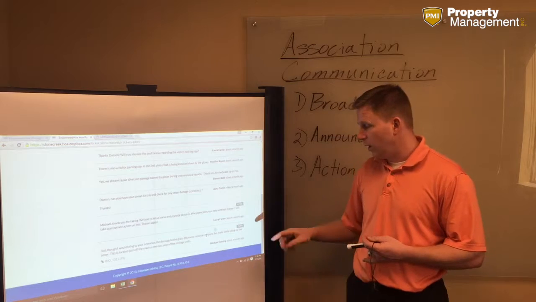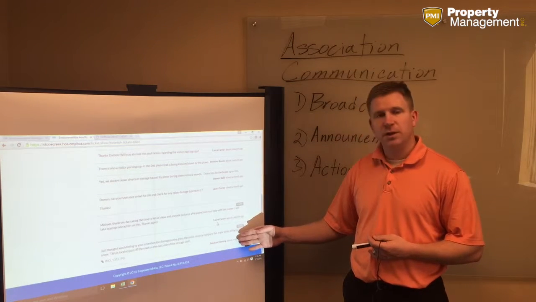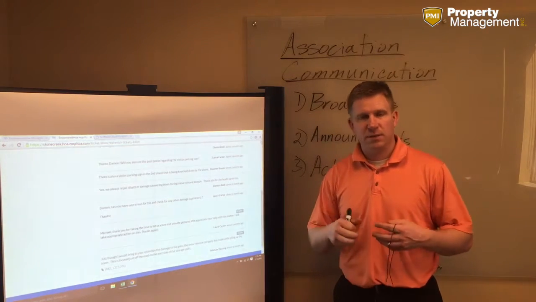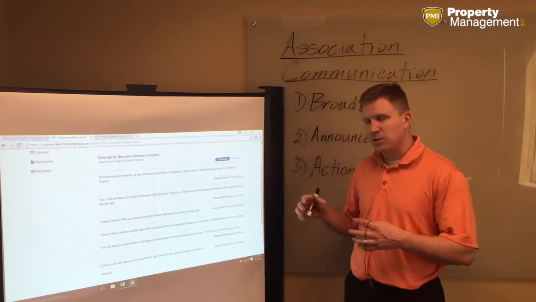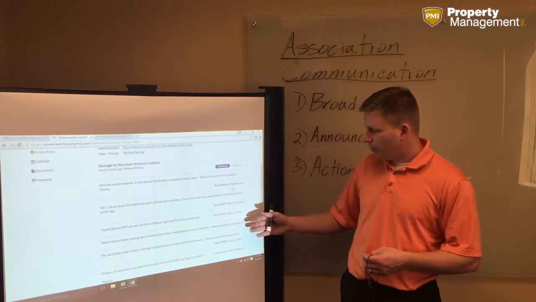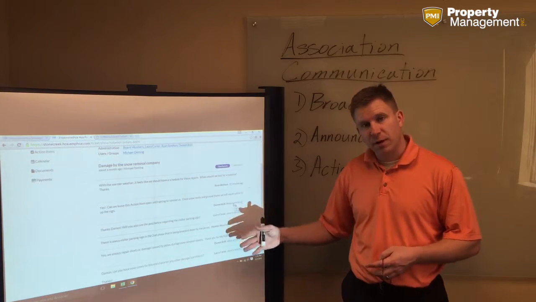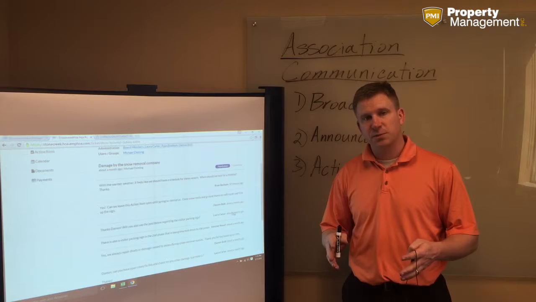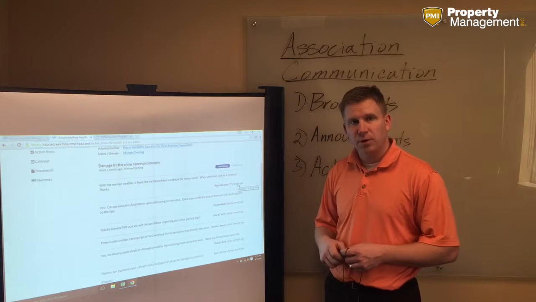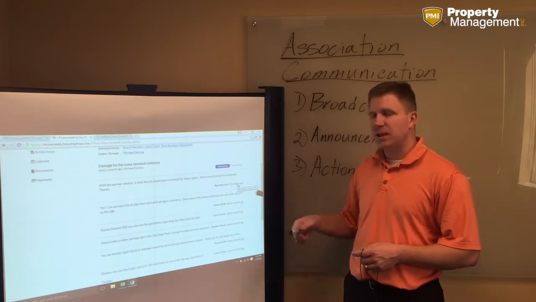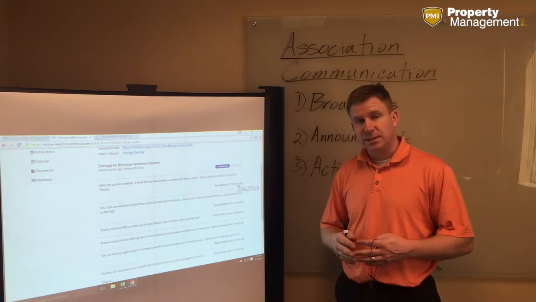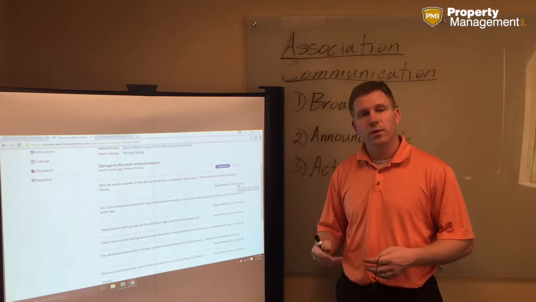We're able to do a couple of things with this. The manager was able to respond immediately to the homeowner, and then they're able to tie in the vendor. The vendor is able to say this is what we need to do to get it fixed. Notice that there are still pictures tied to this so we can track. In addition, it's all time and date stamped. A board member is able to see everything, while the homeowner is only able to see what they post and specific responses to them. Board members are able to follow up and give their input or make sure that we as the management company are doing our job. In this case, the vendor is able to say that in the spring they're going to go through and fix it. We're able to track that with time and date stamps so we can see the sequence, how long it's taking, and when those things are going to be fixed.